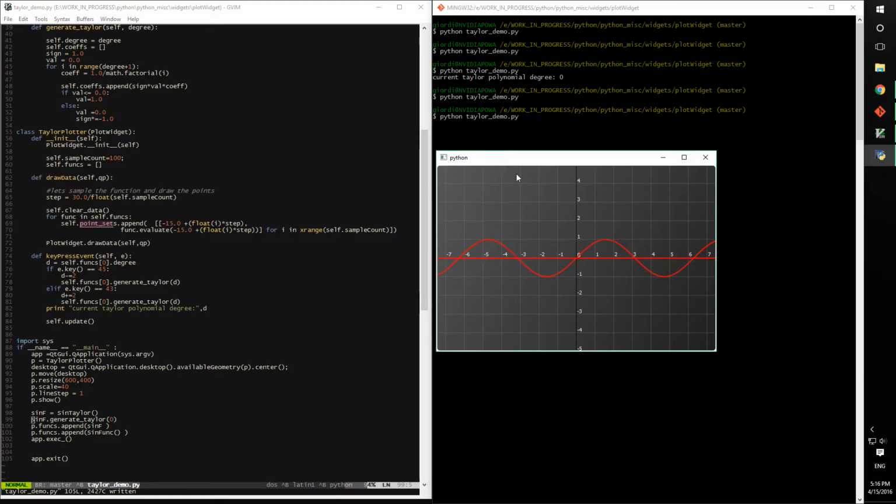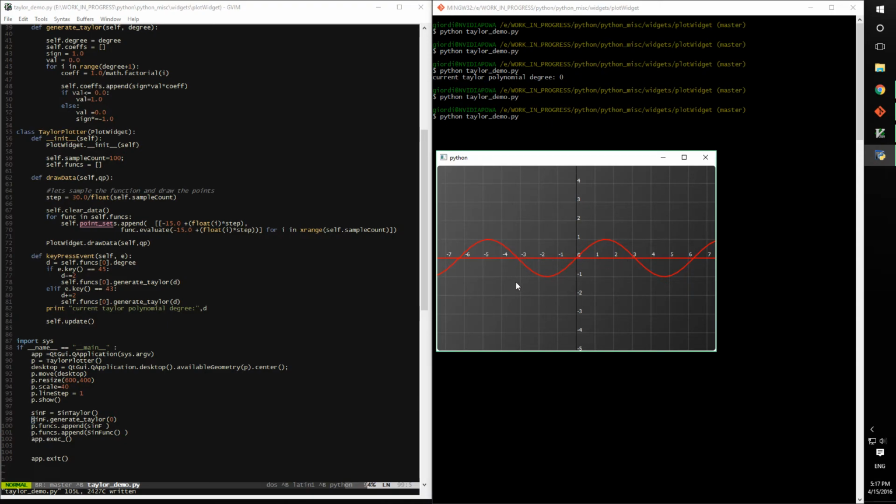So anyway, what happens here? When the draw call gets made, I loop the functions and I sample them. Those are points and lines, with 100 lines, and I get my result. In this case, the Taylor polynomial is degree 0, and degree 0 just means a constant. A constant in a graph is a horizontal line. So you see the constant at 0. I'm evaluating the series at 0, so it's a horizontal constant.